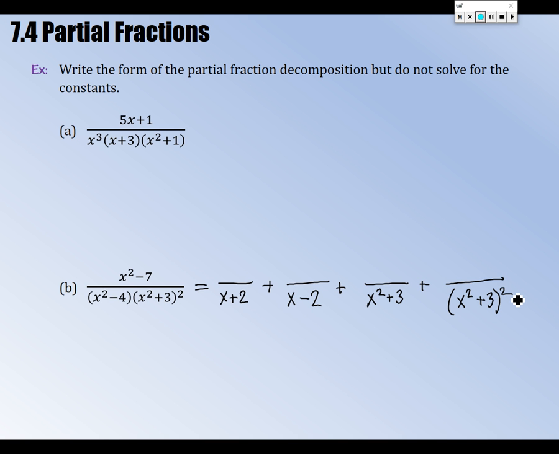Up to that multiplicity. So x squared plus 3 appears twice in the factorization. Just like we were doing over there, we need to have it appear twice. So here we have A, B, here we have C x plus D. And over here, E x plus F or something, okay? So over every irreducible quadratic or power of that, you need a linear.